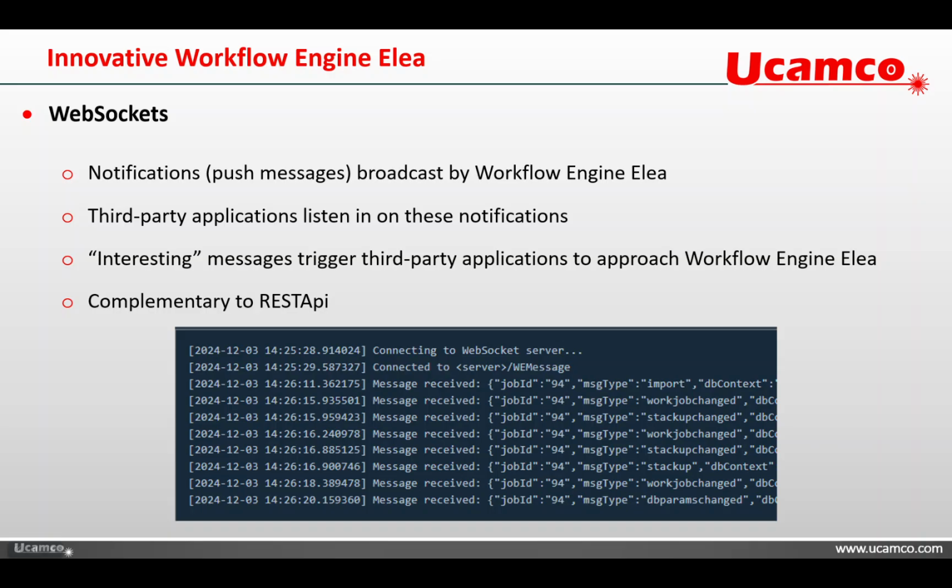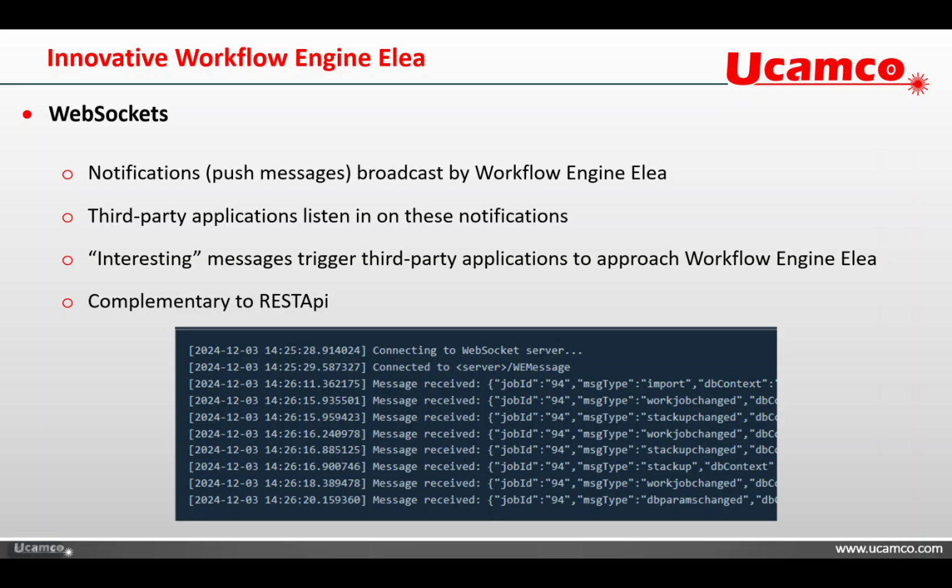So if another third-party application is interested in collecting information from that job that was just flagged as finished, then for the ERP or the quotation engine, that would be the sign that there is data ready to be collected and that the process can go on.